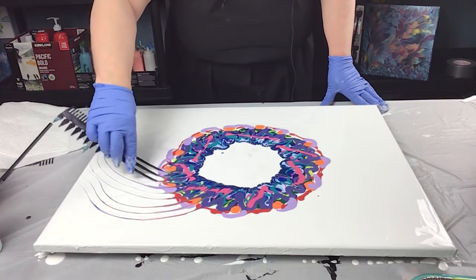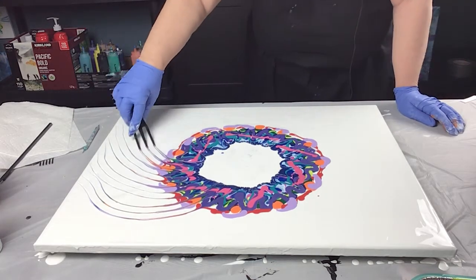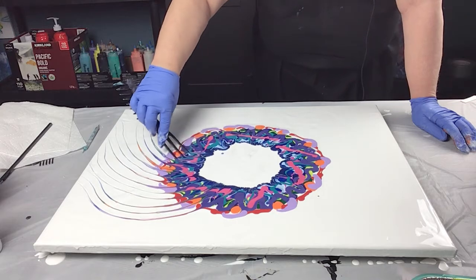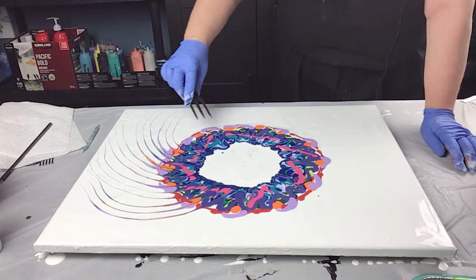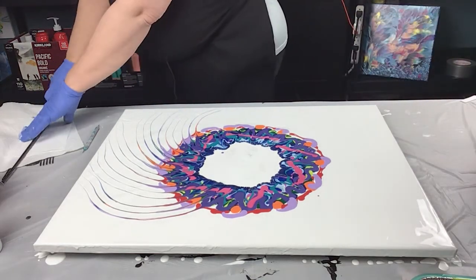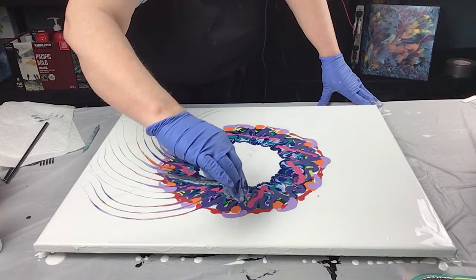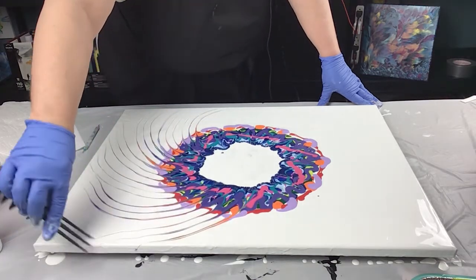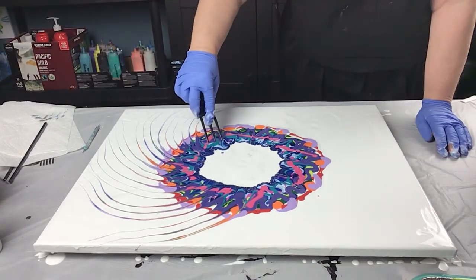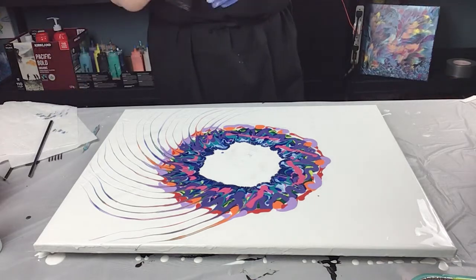I'm just going to keep doing that all the way around the painting. Let's see if it turns out as well as the lady's painting that I saw, because it really was awesome. Okay. I'm going to wipe some of the paint off there. Now she had hers on a turntable, but my canvas is too large to do that. So I'm just going to go with hopefully my own abilities here to keep the circular motion going with it.